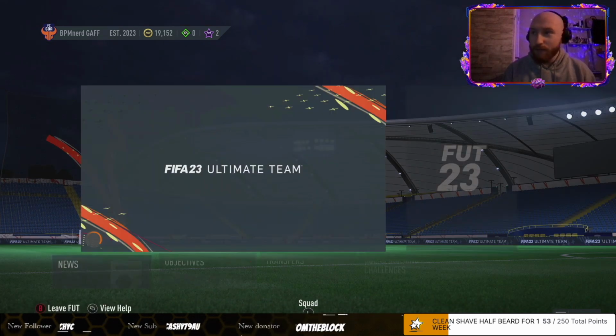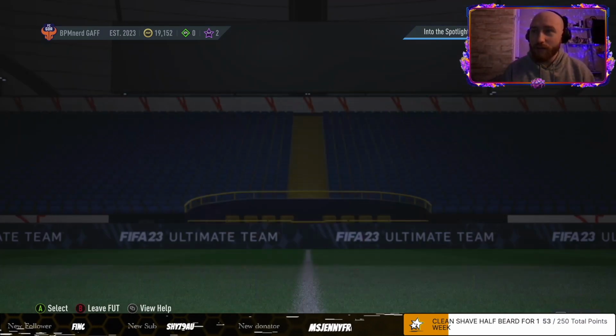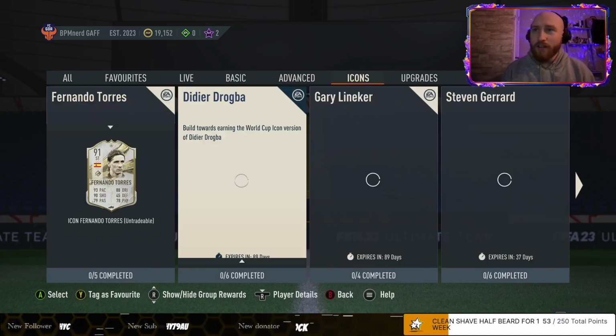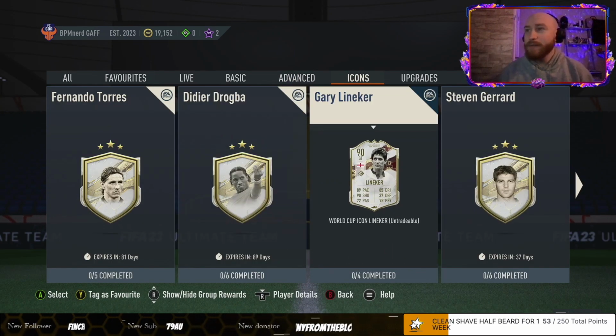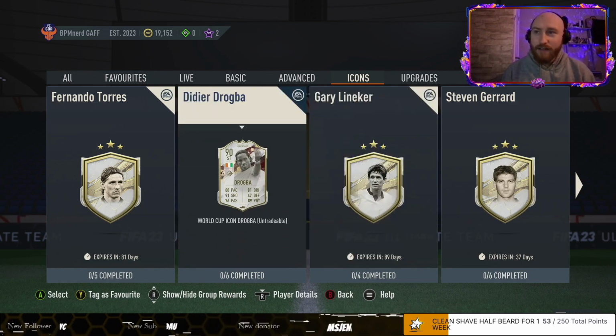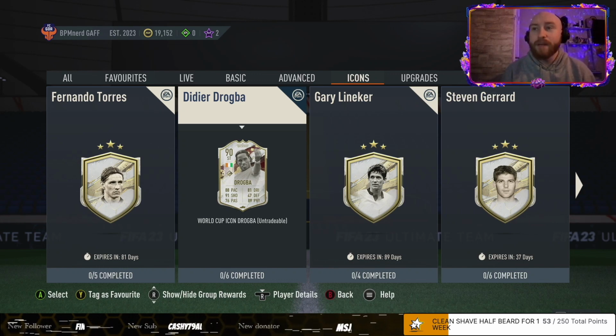So first of all, boys, what we're going to do is go and open up bronze packs. Now, what came out today also helped us, because today they released icons. They released a Didier Drogba and a Gary Lineker SBC. These are 2 World Cup cards, absolutely insane, especially Drogba. I feel like Drogba's card, whenever I come up against it on my main account, he's an absolute beast.